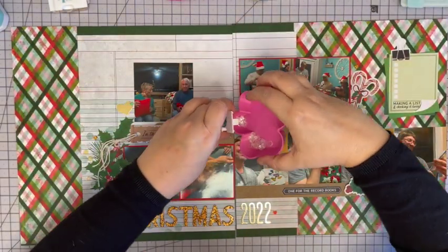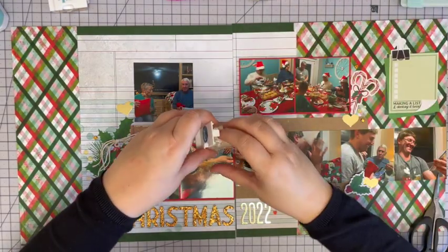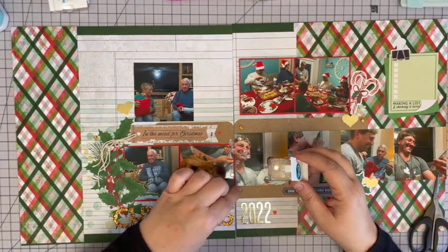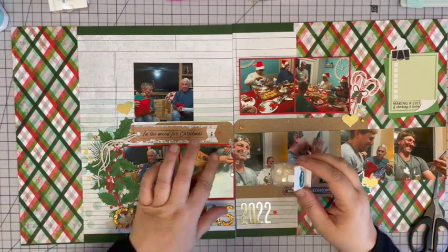All right, put these back in. Oh no, missed. Is that their way of telling me they want to go on the page, maybe? Even though I feel like I have enough.